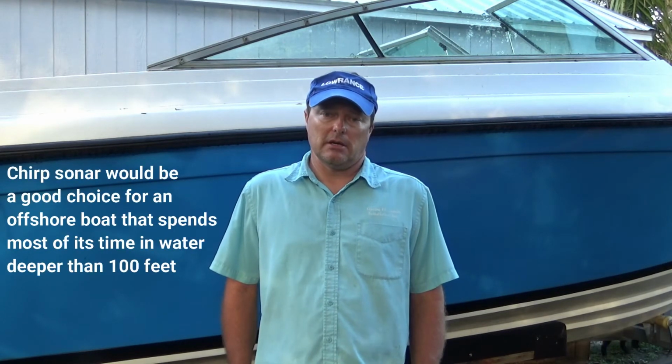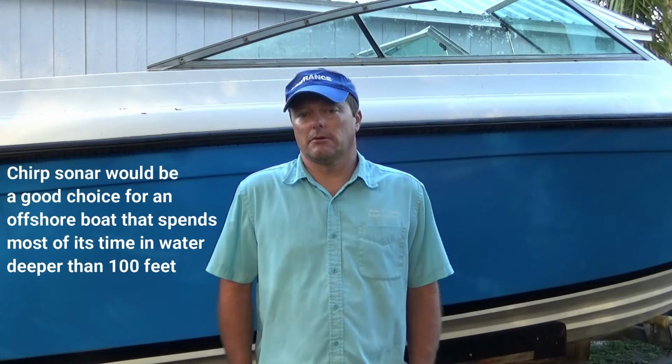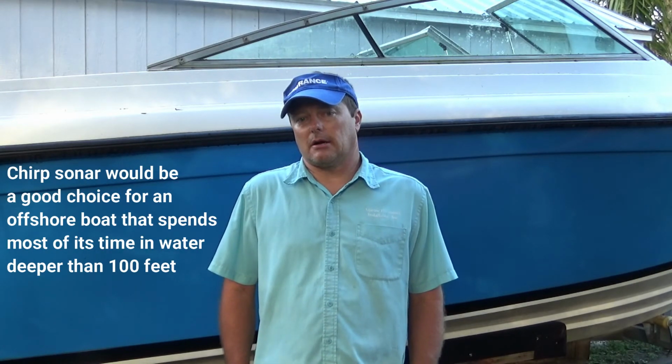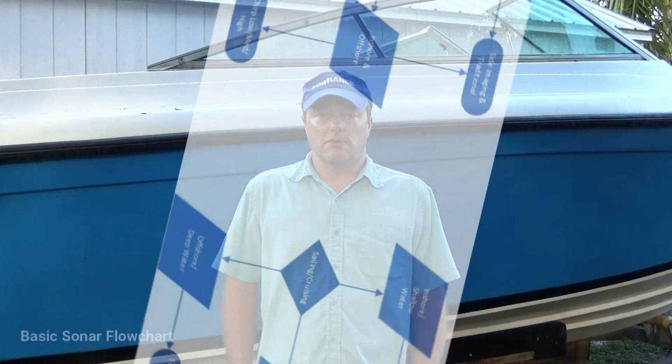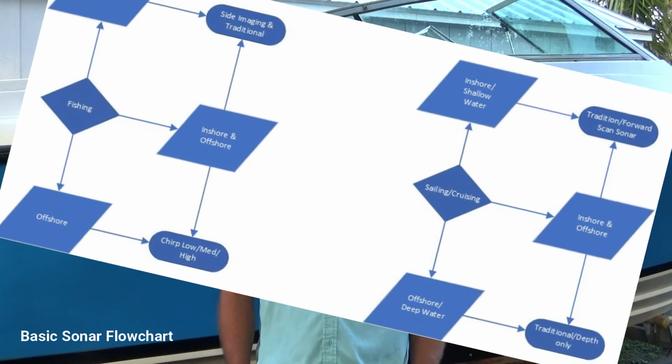If you're going to be strictly offshore, you're not going to stop till you're past 100 feet of water 90% of the time, then side imaging would probably not be a good idea. But your chirp sonar would probably be really good for that boat, maybe in a combination of a low and high or a mid-frequency, which will give you good detail in deeper water, would be ideal for that boat.